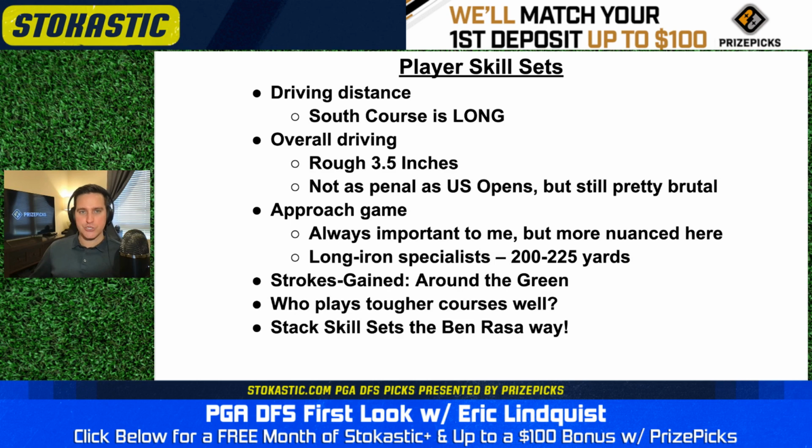Lots of places you can pull this data from. I'm going to focus on my favorites. Strokes gained around the green. Once again, just like in the US Opens here, when you have 3.5-inch rough, you're going to hit some wayward shots at times, and it's being able to save those pars, make 10-footers, 12-footers, finding ways to just get the ball in the hole, and then take advantage of par 5s when you can.